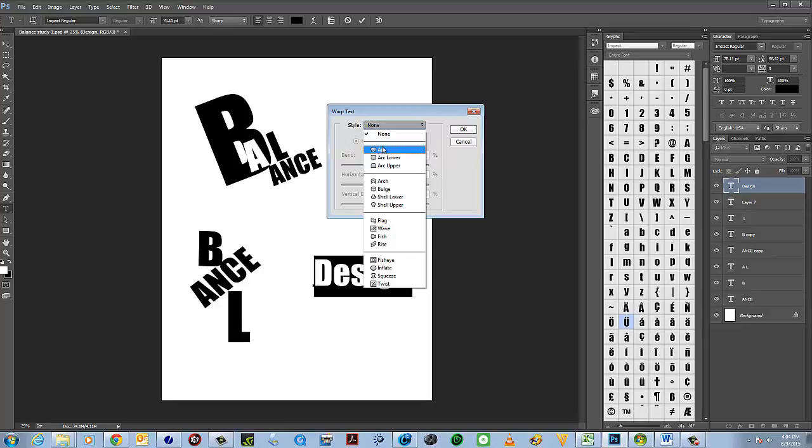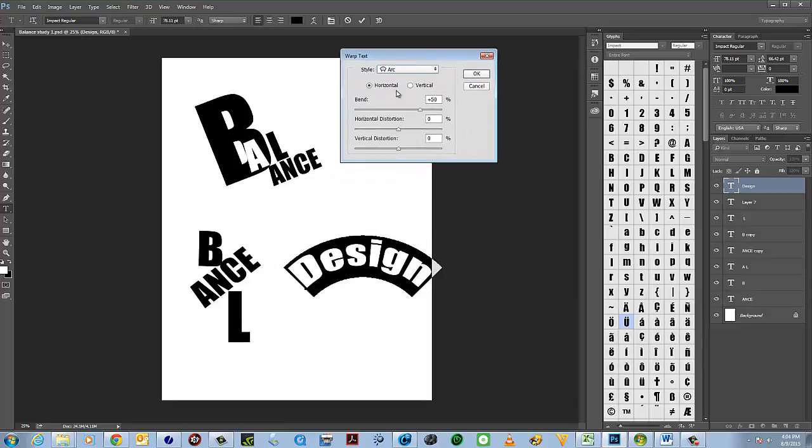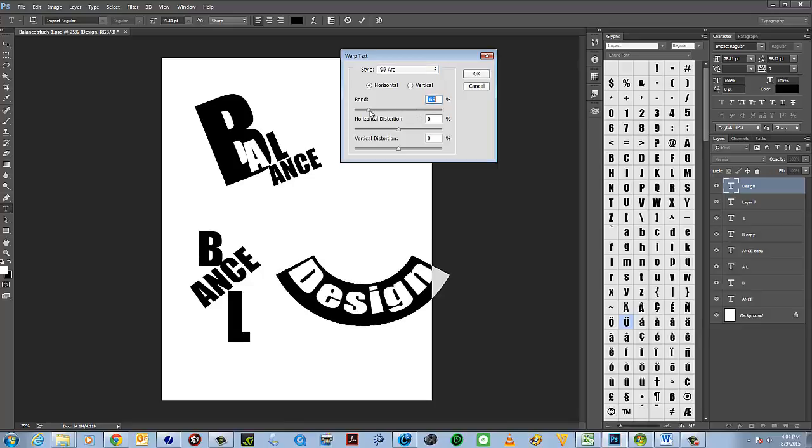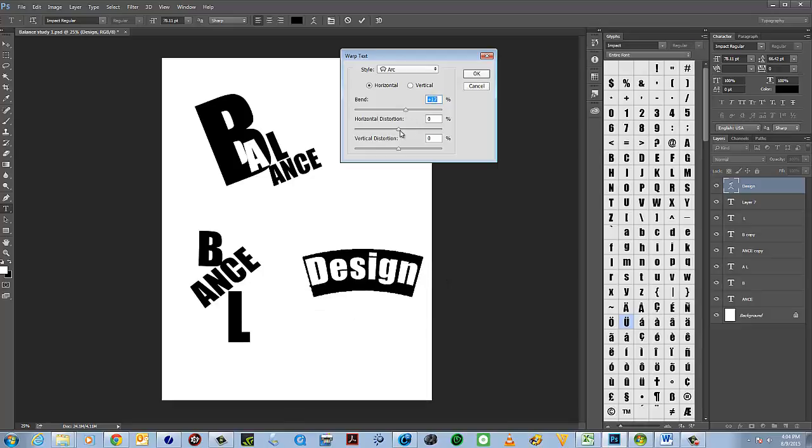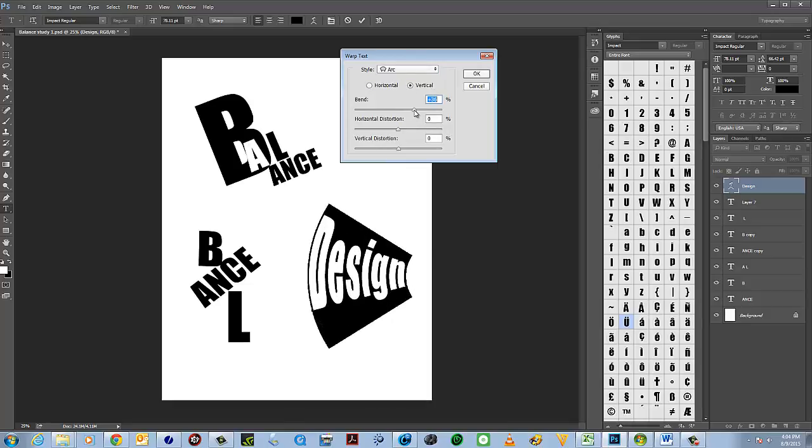Now you're going to want to spend some time just exploring the possibilities. We have what's called the arc, so you can do a negative bend or a positive bend, and then you can play around with the horizontal distortion, so negative distortion or positive distortion. So you have negative, positive on the horizontal, and then you have vertical distortion too. So you're bending it inwards, outwards, all sorts of options. So I'm going to put that back at 0 distortion, and before I do that, we have vertical. So you have horizontal, and then you have vertical, and I can play around with the verticality of it.